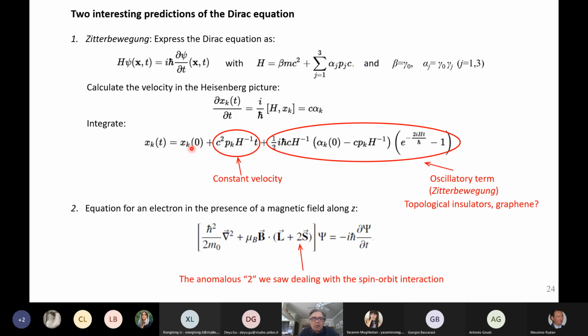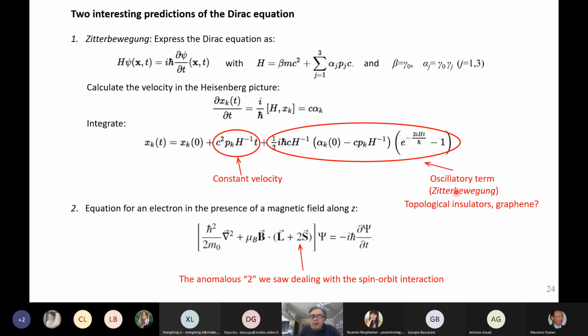And what you find is that the position of a particle as a function of time is given by the position at time equals 0, plus its velocity, written in some strange terms here, but it's something which increases with time, so a velocity. But then there is a funny term, which is oscillating. It's an oscillatory term, which is called with the German term Zitterbewegung. And it looks like the particle is moving at a constant velocity, but then there is a little bit of back and forth motion of the particle around its position, and this for all of its coordinates. So it kind of loops around itself.